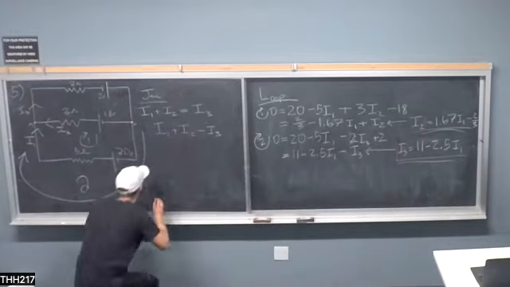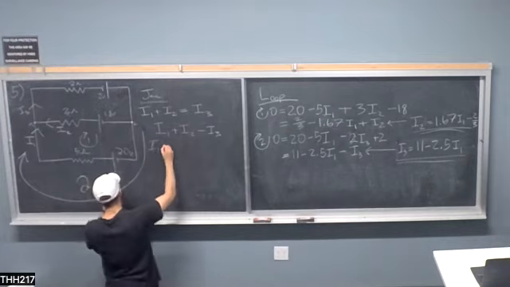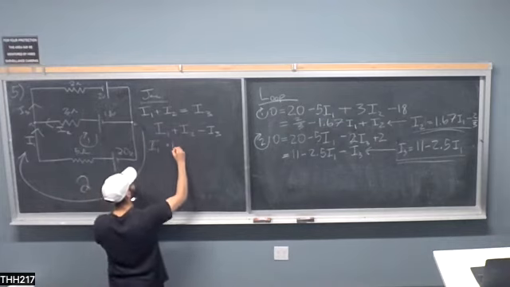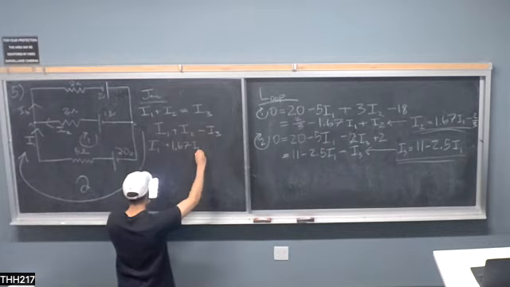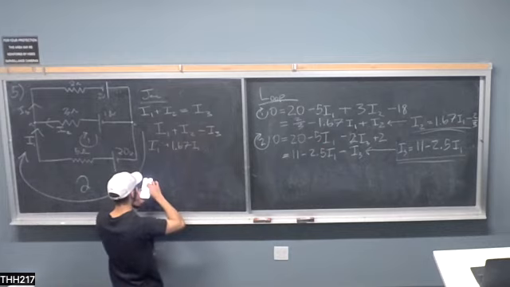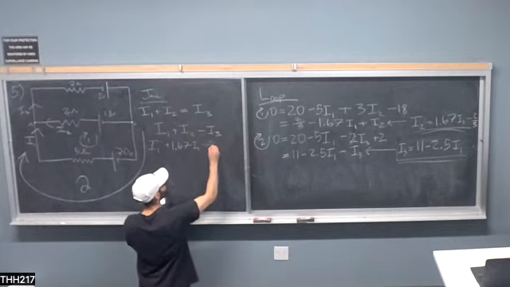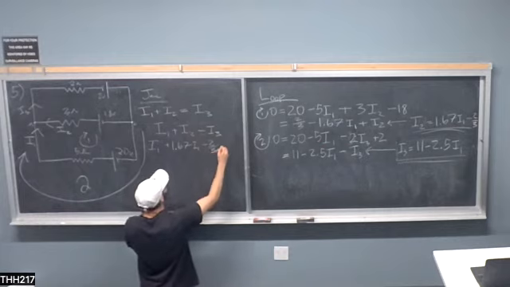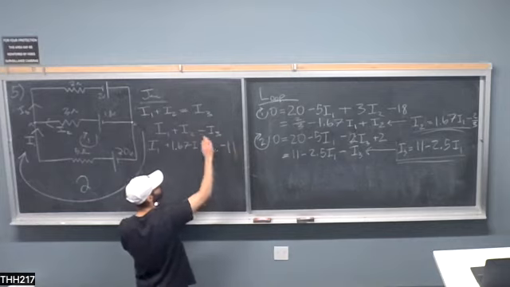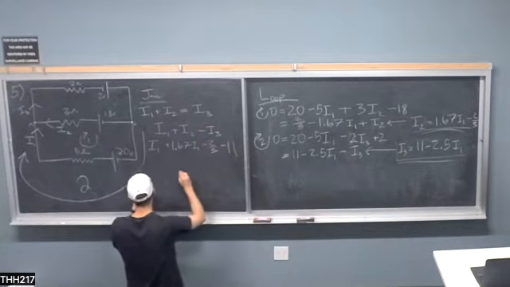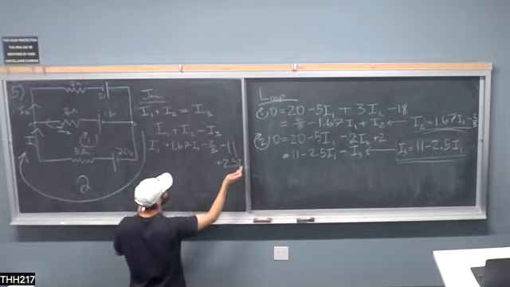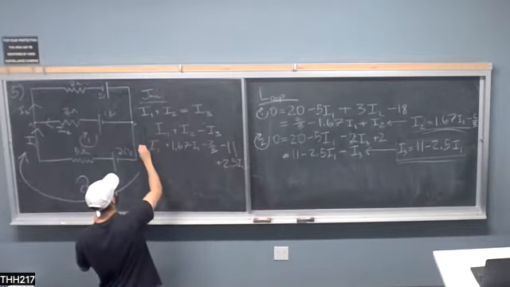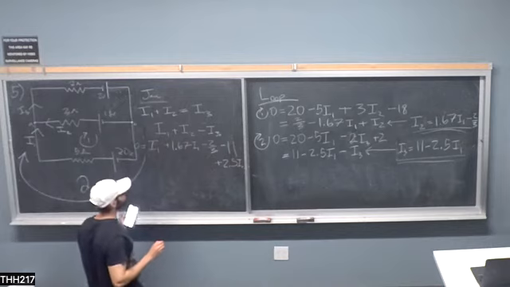So we'll say I1 and then plus 1.67 I1 minus, I'll make sure that's a minus I wrote there. Yeah, minus 2 over 3 minus 11 now, right? Because we're plugging it in, there's a negative here, so you distribute that negative. And then plus 2.5 I1, and that whole thing is equal to 0. All right, the equal to 0 on this side. Sorry, I'm running out of room here.